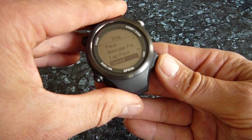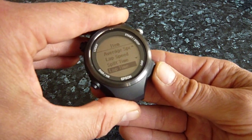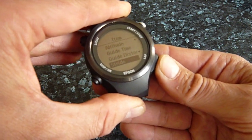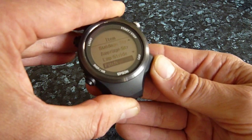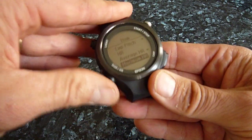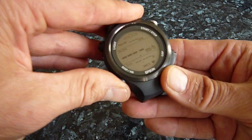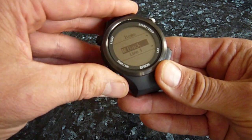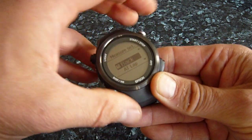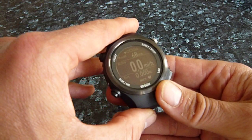Line 1, and I can then choose between a whole dozens of options. Obviously average speed, maximum speed, lap time, calories, etc., altitude, ascent, descent, stride, average stride. Hopefully you get the idea. And then once I've set my displays, I then go back and back again, and now back to the exercise mode. Obviously you don't do that all the time, you only need to do that once probably.